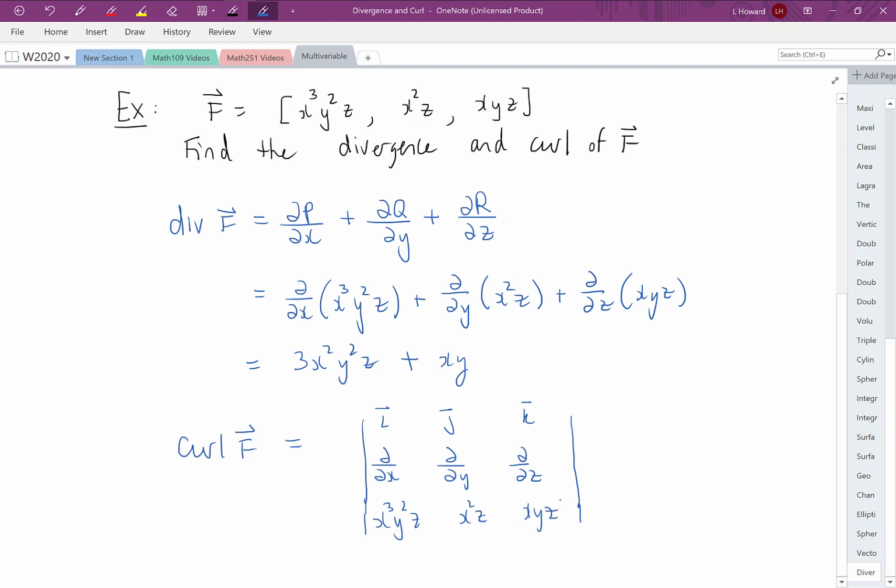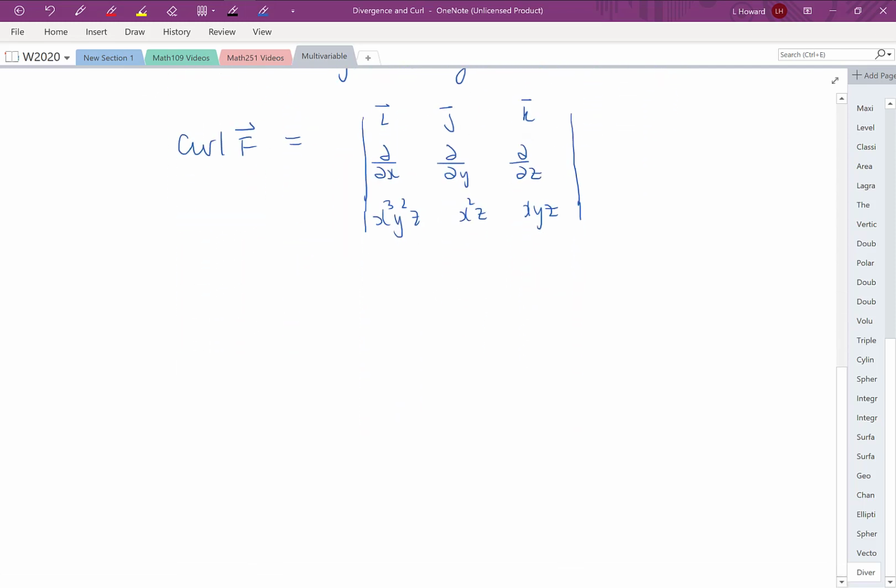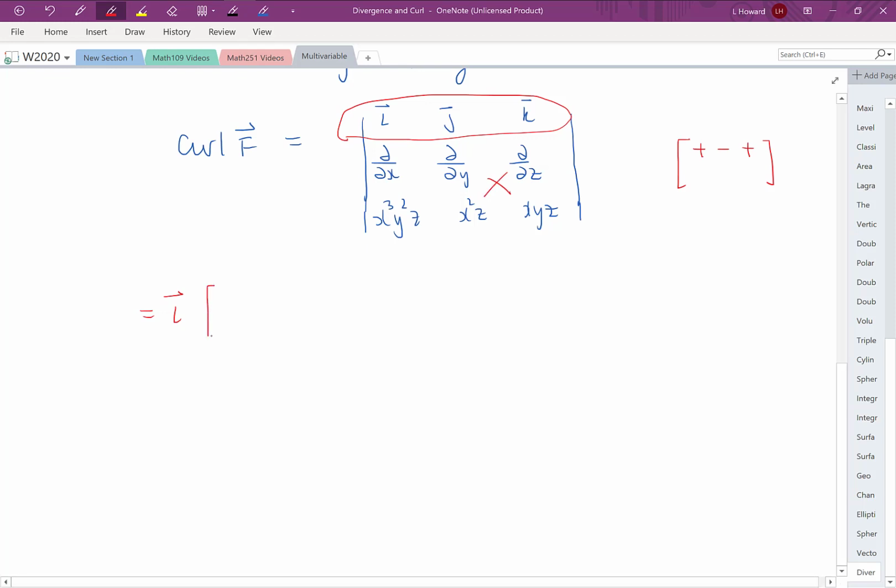So now we can scroll down. We don't need to look up at the question anymore. And the idea is that we're going to compute this determinant. So we're going to do cofactor expansion along the top row. Remember, with determinants, there is an alternating sign pattern here whenever you do cofactor expansion. So we're going to have vector i times the following 2x2 determinant. I'm going to write down all the details just for a moment, and then I'll show you how we typically calculate this. So in thinking about this 2x2 determinant, symbolically, it looks like saying ∂/∂y times xyz.